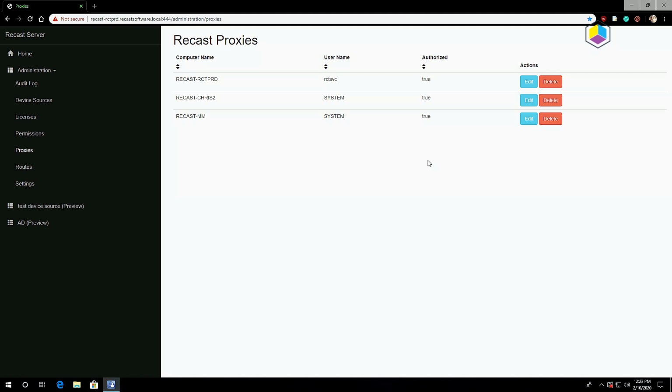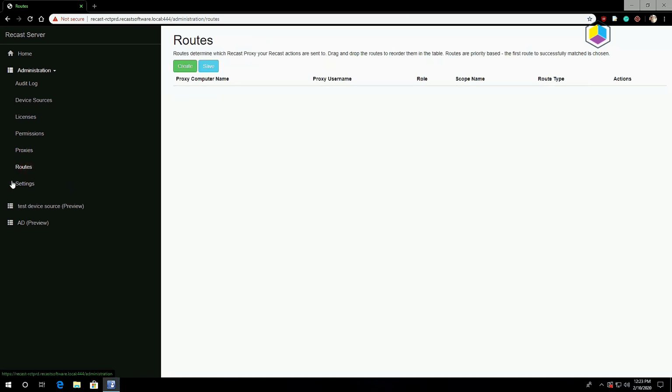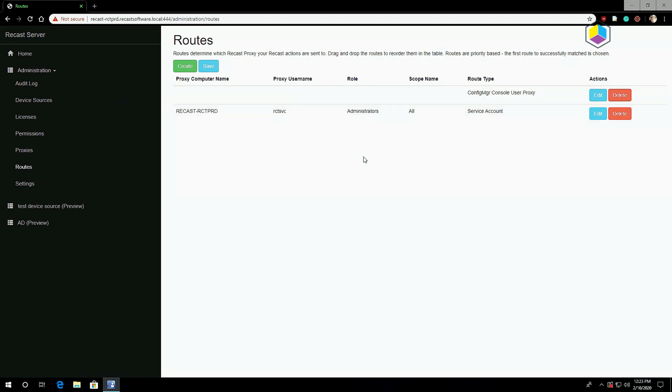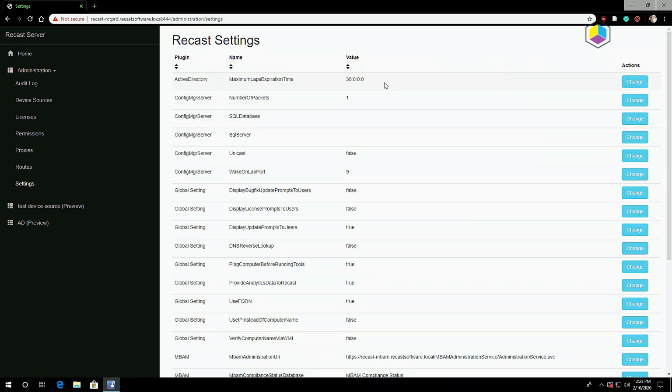It lets us route traffic that way so that you can manage those devices without needing to set up an additional instance of right-click tools. Routes are how we define where those routes to those proxies go. And with the Recast management server, you can also manage global settings for any connected console extension.